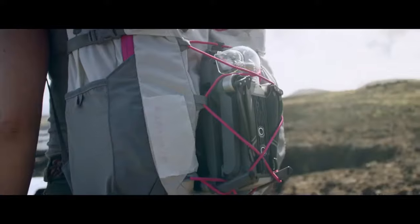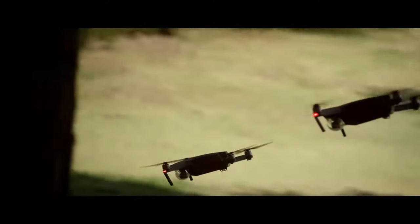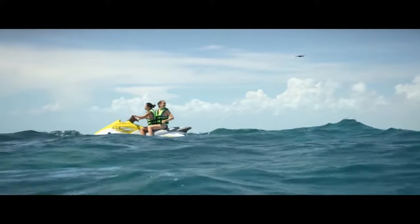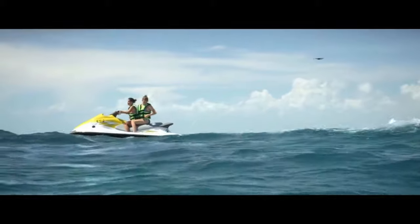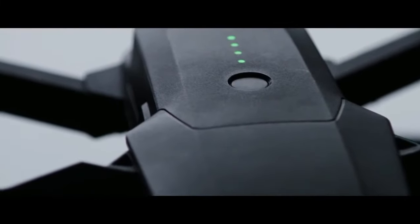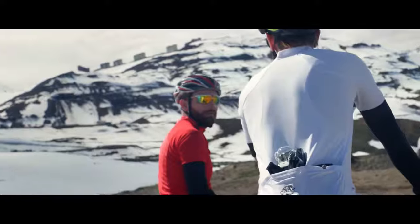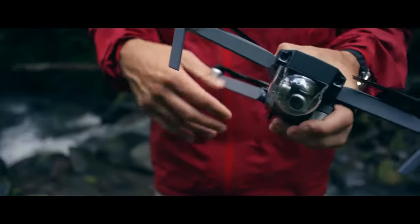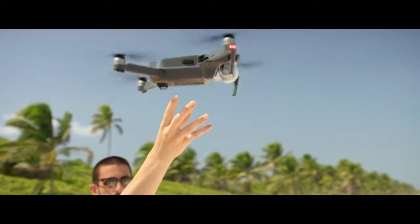We created your first personal drone, but we're still squeezing in big power. It automatically follows you or whatever you want without a bracelet or tracker, avoids obstacles, and comes packed with a 4K stabilized camera, 27-minute flight time, and a whole lot more. This is the DJI Mavic Pro, and this is the DJI Mavic Pro Unfolded.